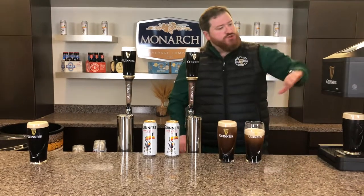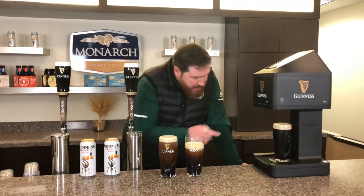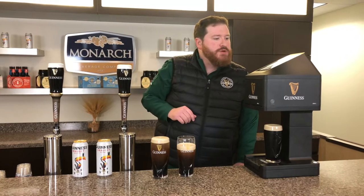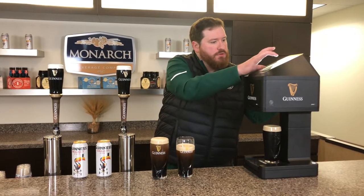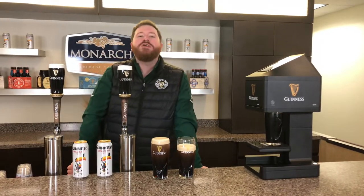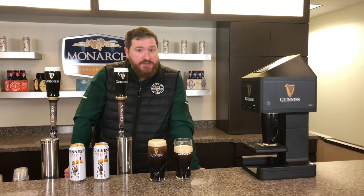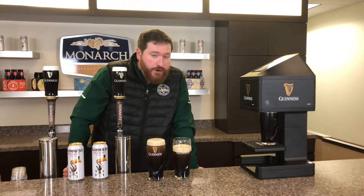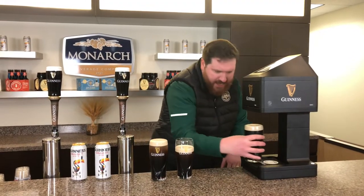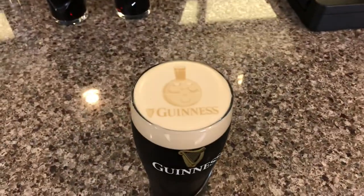Once we have that, we have this new machine which we call a ripple, which will make personalized pints for you. So we already have a poured Guinness right here. I'm going to click an icon right there — this one has already been preset to this machine itself. But the fun thing about this is you can actually print anything you want: a picture of your dog, a picture of your face, a picture of really anything that is appropriate, of course. Send it to whoever's working this event and in a matter of five seconds you get this beautiful personalized pint.